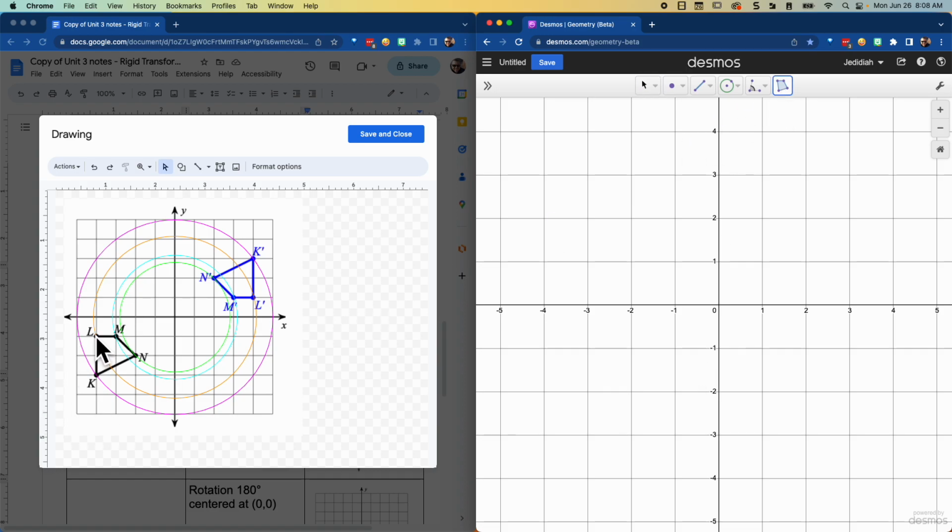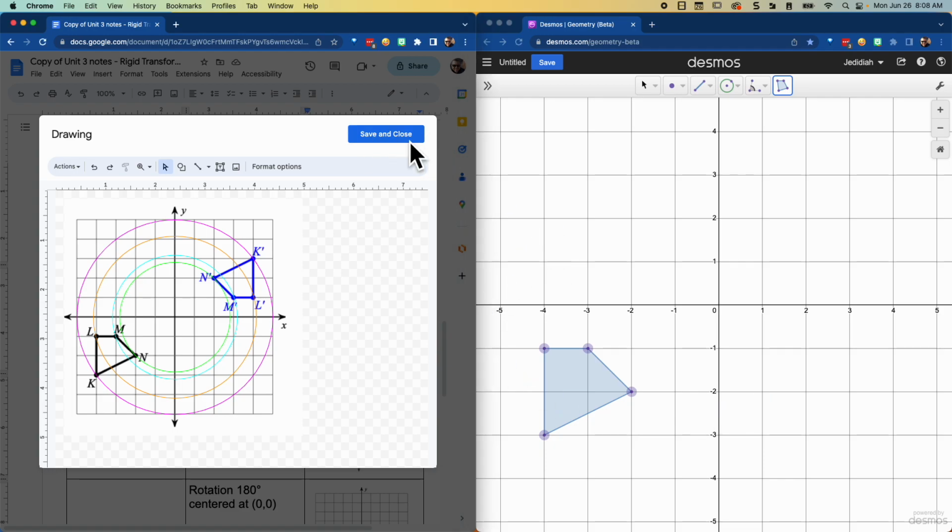All right, now let's trace this. This is at -4. If I'm going K, L, M, N. So K is at -4, -3. And then it goes up 2 units to make L, and then over, right 2 units, right 1 unit to make M, and down 1 unit here, and then over there.